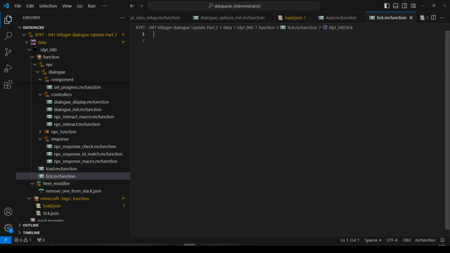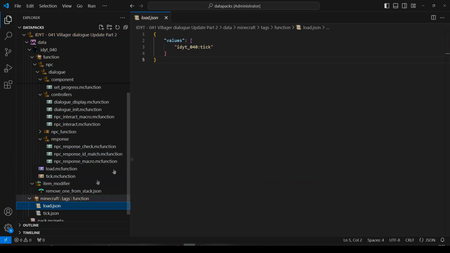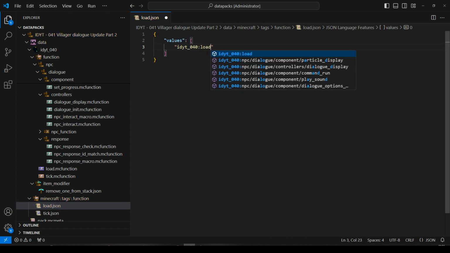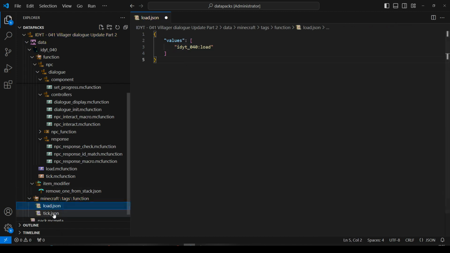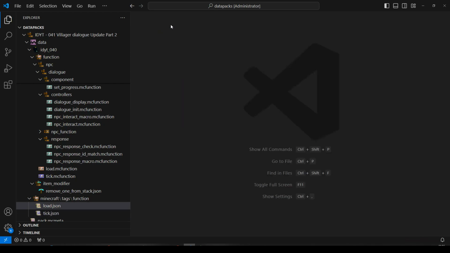Okay, what are we going to be doing in the tick function? Let me close all these ones we've got open. Right, load. What? I've renamed the load to tick. Load should stay load, and tick should be tick. I'm glad I spotted that. That would have confused me. There's a little one there when copying and pasting files. Right, let's get rid of you.